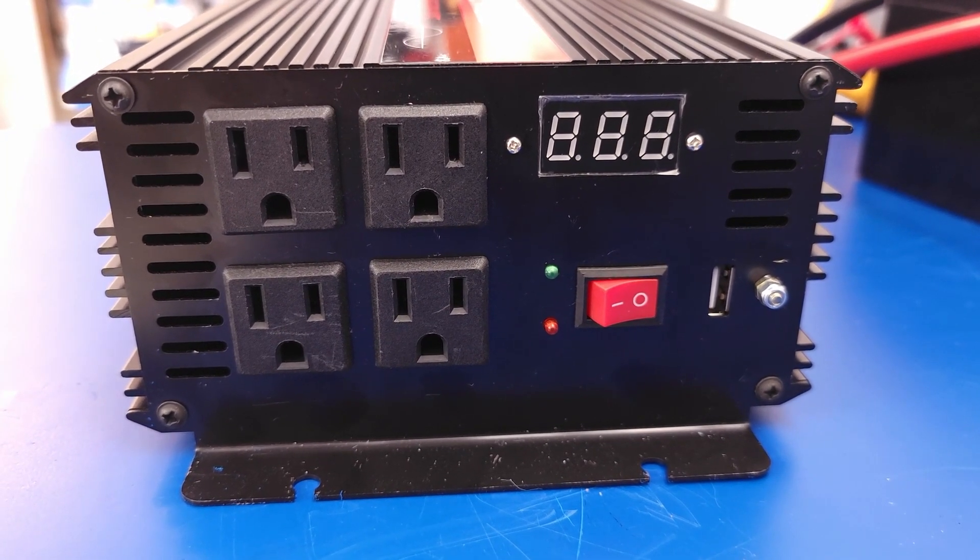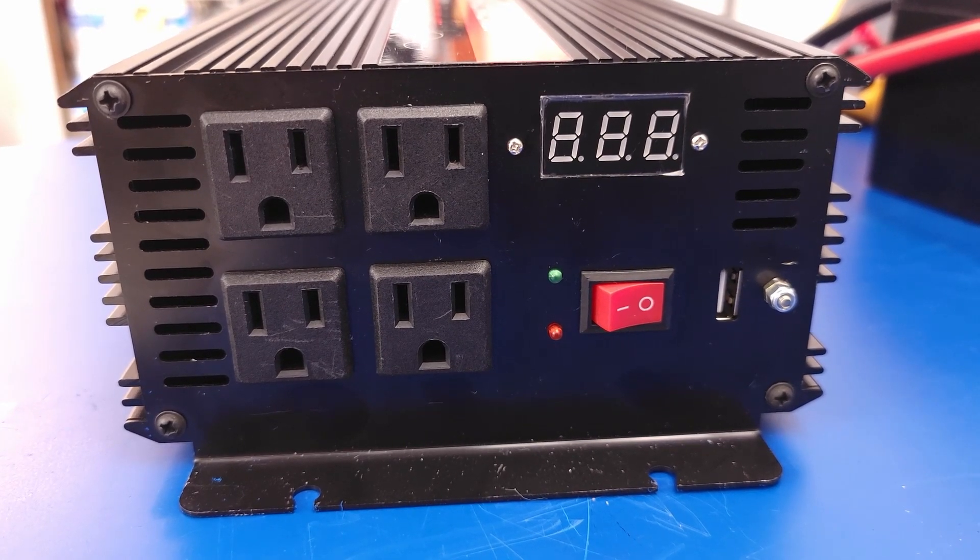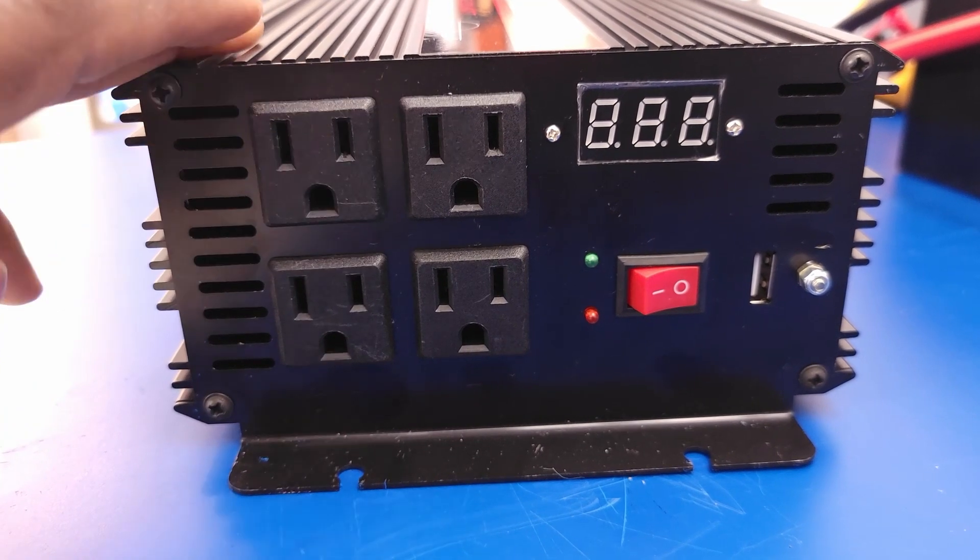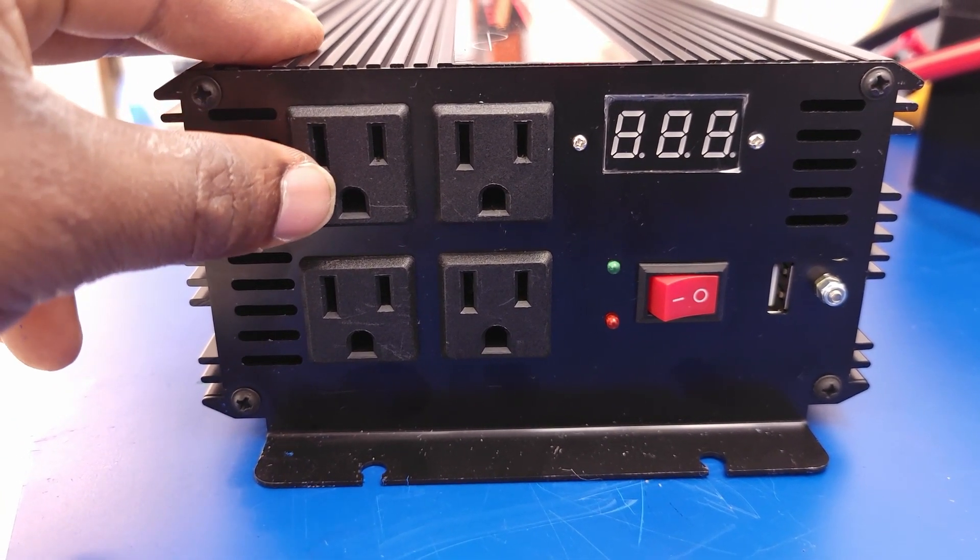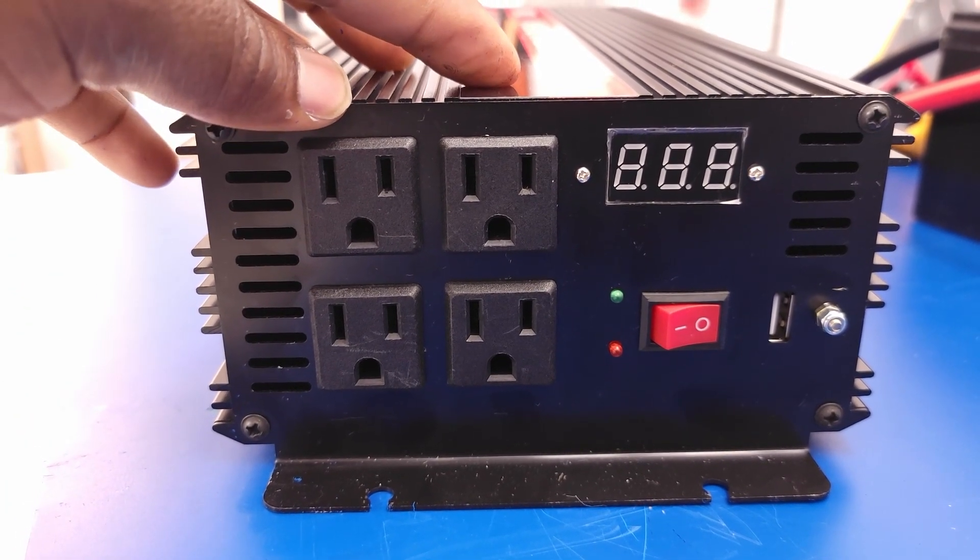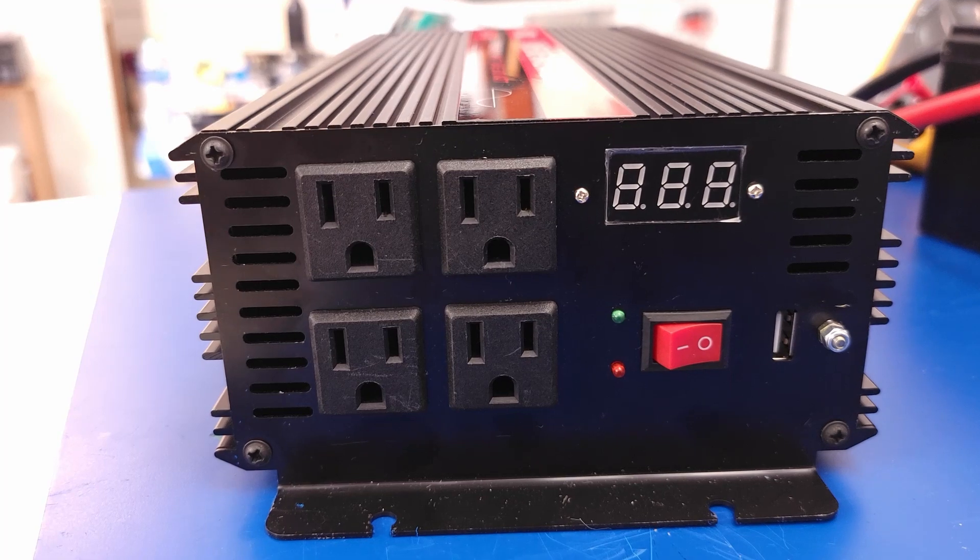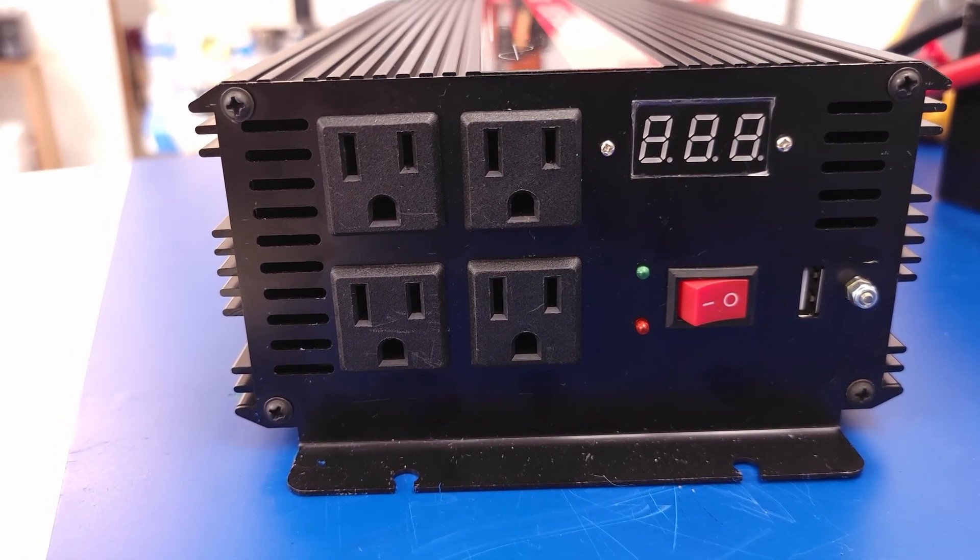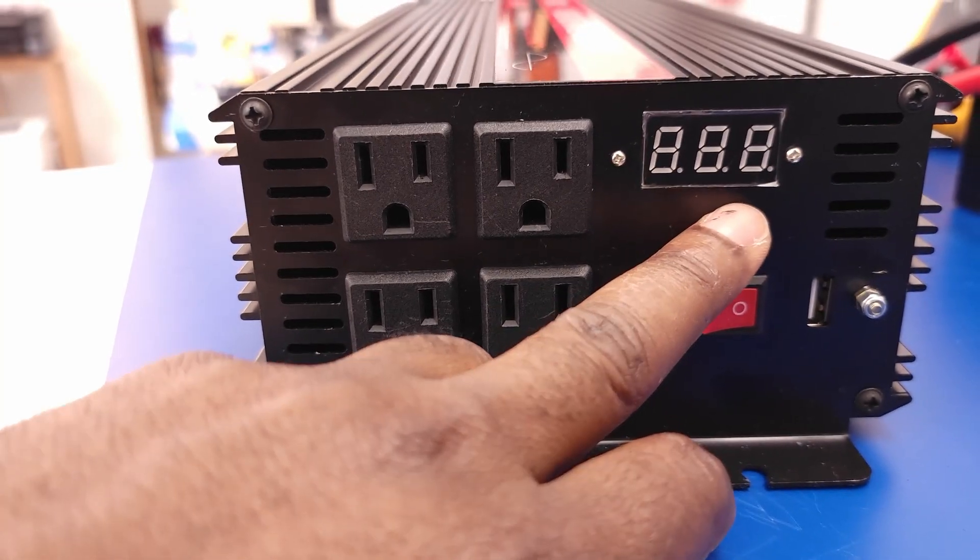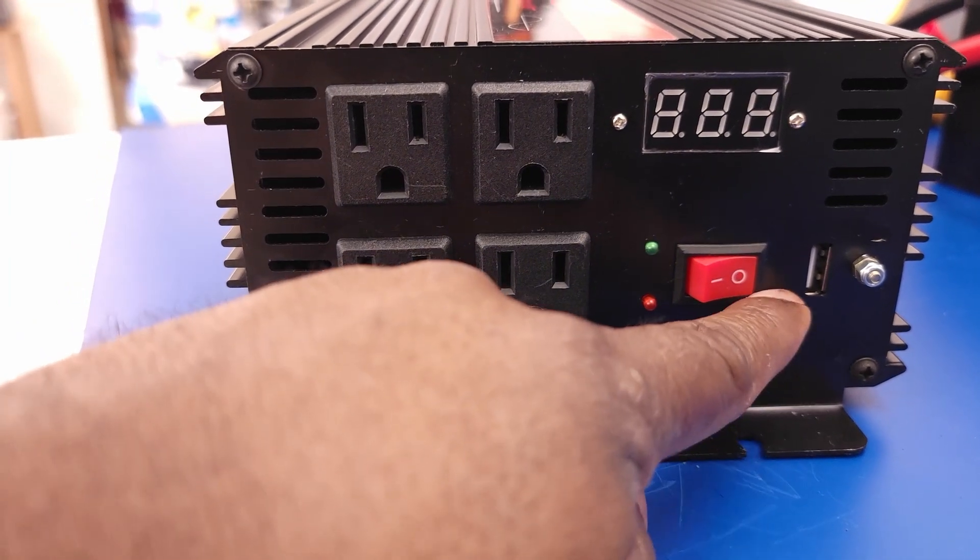What we have here is the front view of the inverter. It's quite simple, very simplistic and I kind of like that. There is no unnecessary accessories or displays added to the front side. What you see here are four outlets, they are kind of redundant so that you don't have to overload one outlet, you can share your load across the four outlets. You have two LEDs, one green one red. I believe the green indicates power good and red is battery low. You have your power enable switch and the digital readout here that samples between input voltage and output AC voltage, and you have a 5 volt USB port here.